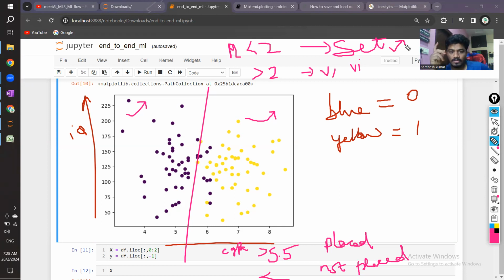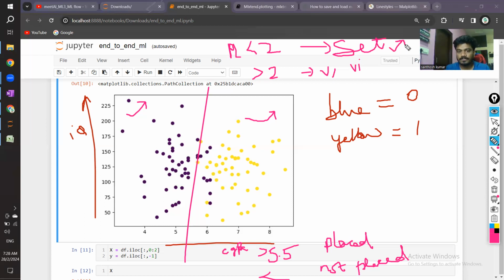What is our ultimate goal? To reach any one classification category. Here, what are my categories? There are two categories, either 0 or 1. My ultimate goal is, if given any input, let's say CGPA is 9.6 and my IQ is 134, I should be able to directly tell whether my output is either 0 or 1. I cannot say it could be 0, it could be 1. That is not the point of ML. I should be able to say with maximum probability that it is 0 or it is 1.